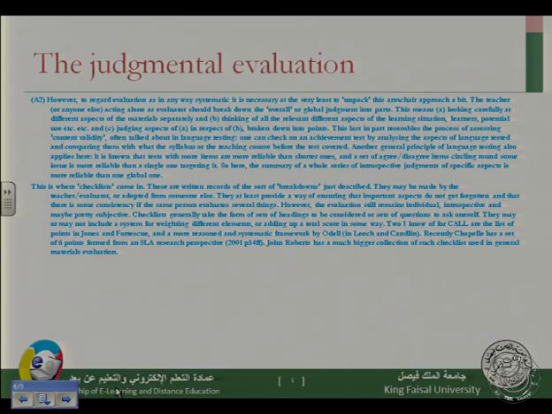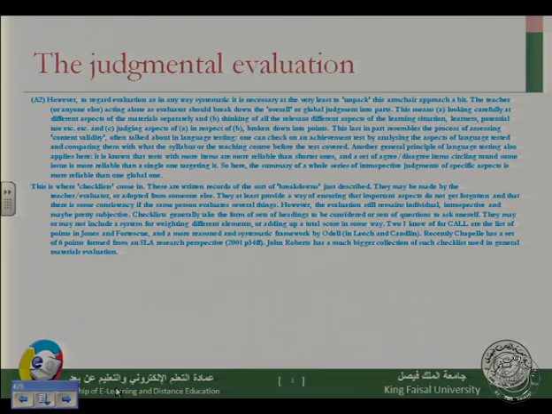So I know of the list of points in Jones and Fortescue, and the more recent and systematic framework by Odell, Leach, and Candlin. So these are two lists of CALL software evaluation. One is by Jones and Fortescue, and the other one is by Odell, Leach, and Candlin. These two examples, you can look at them on the internet.